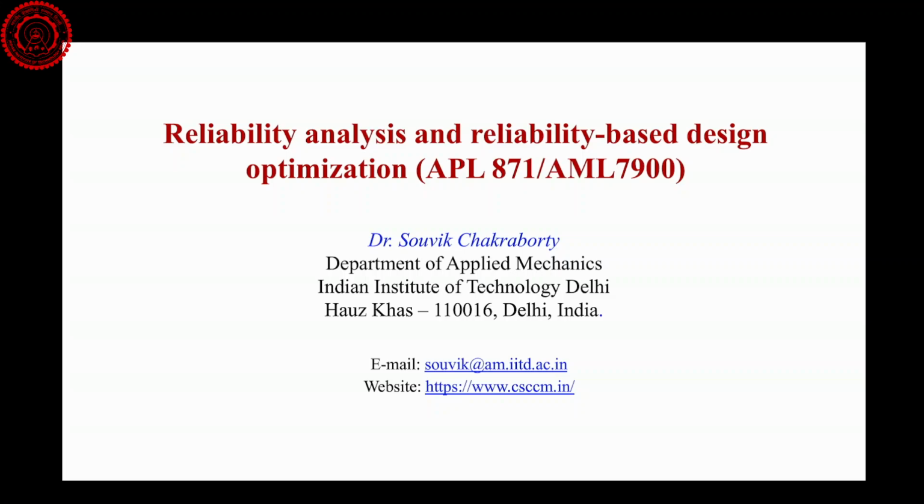Now, there is one more change. The 800 level course was called product design and decision or something like that, right. Whereas the 7,000 level course is called reliability analysis and reliability based design. So the course content will better suit the title I have written here, which is the 7,000 level course. That's why I have written only that title. In general, there is no product, first of all, there never was. There are only techniques and algorithms for reliability analysis, and that is what we are going to cover in this course.